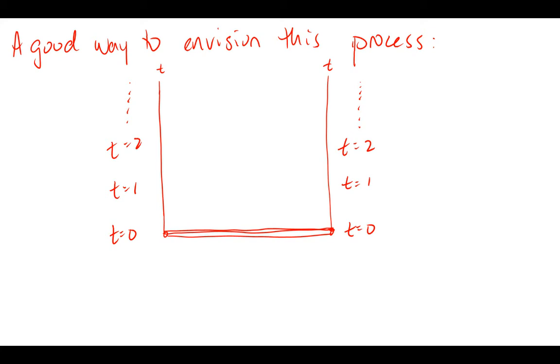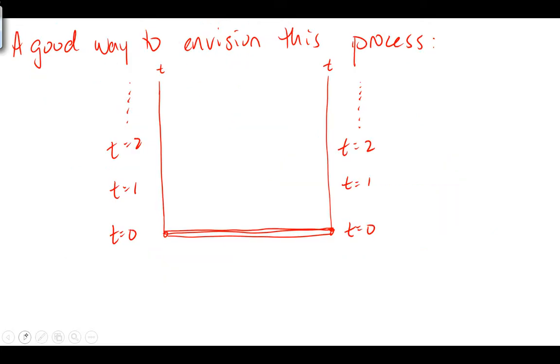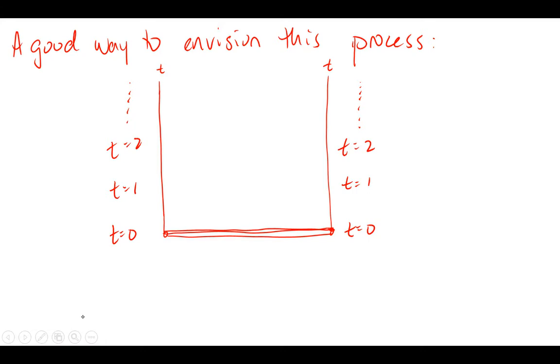Of course, at time 0, this f of x that we've been talking about is the initial temperature, you could call it the initial temperature profile. It's also known as the boundary condition. It describes the temperature across the bar at time 0, just like we did in this last example. I'm going to make something up here and switch to a different color, like blue. So f of x, the thing that we're given, is describing the initial temperature. I'll pick one similar to the one I had a minute ago. That's f of x, and it lives down here on the boundary, because that's at time 0.